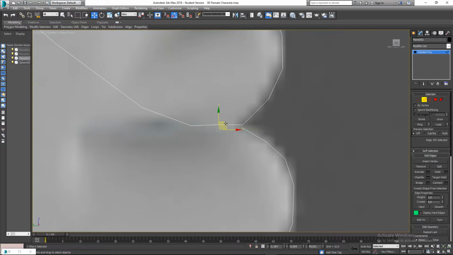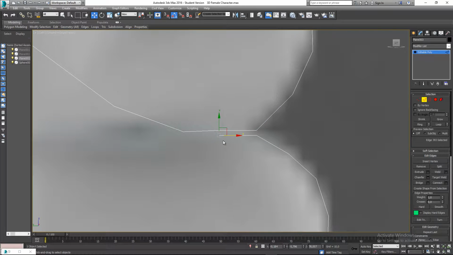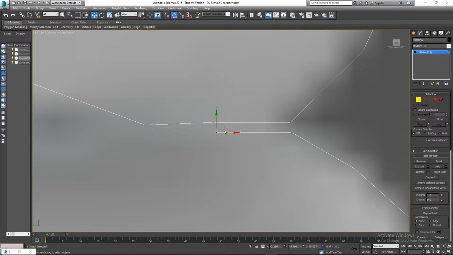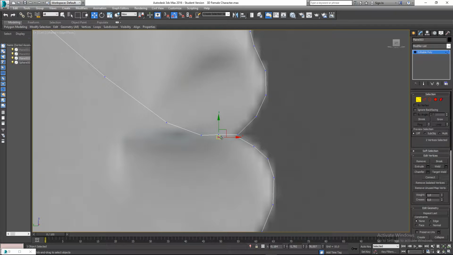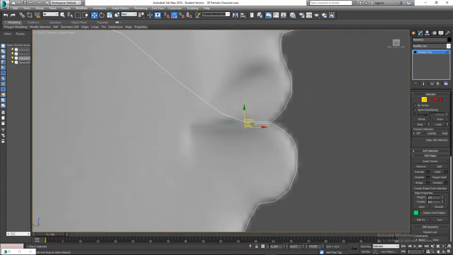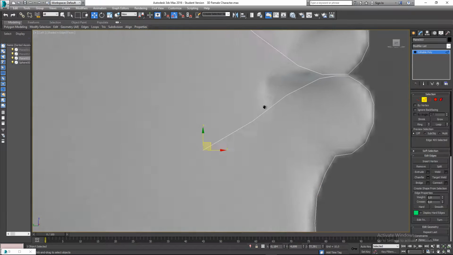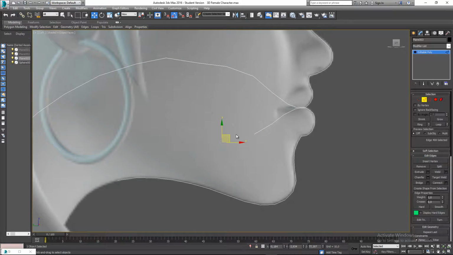So I'll hold down shift and I just want to get this first one roughly the same size, and then I can recreate that.